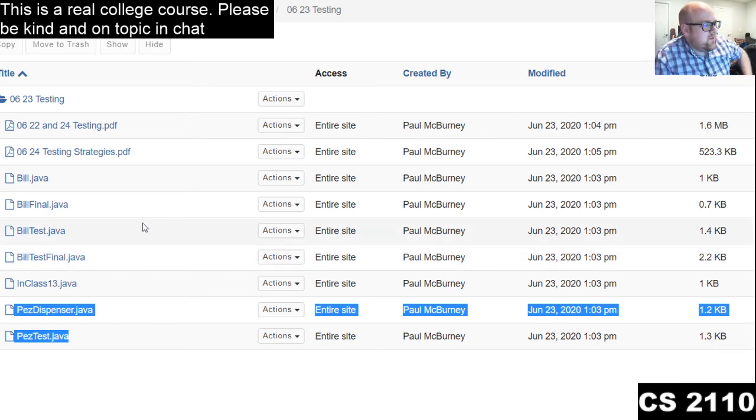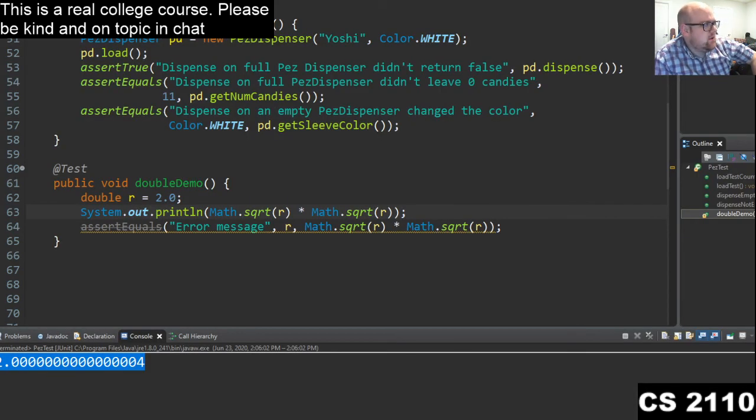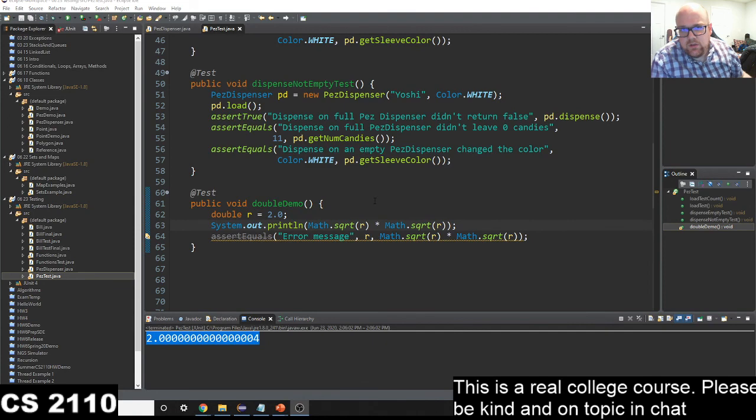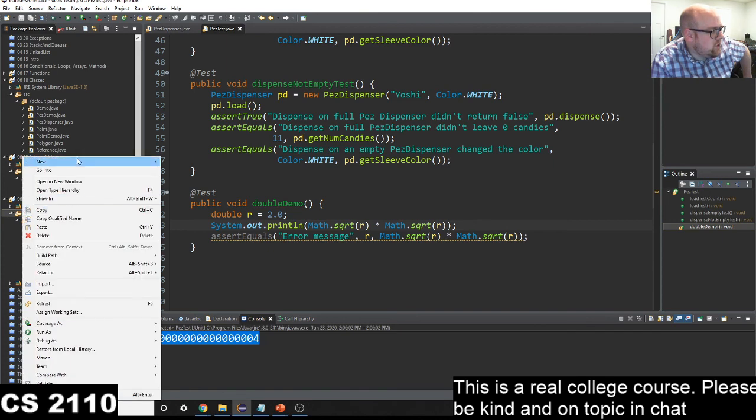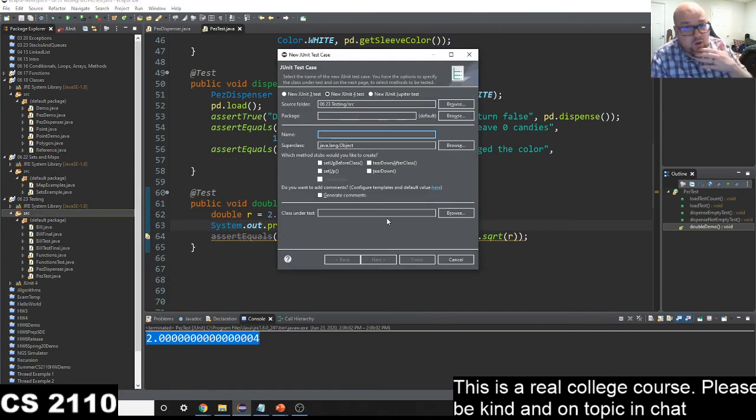Keep in mind, though, that if you just click and drag the Pez test in, you'll probably get an error. You need to add JUnit to the build path. So in any project where you're going to do JUnit testing, just right-click on source, go to new, JUnit test case, and then you can just make a dummy one. Just call it dummy. When you go to create it, it will ask if you want to add JUnit 4 to the build path. Make sure you have JUnit 4 selected. So try to get JUnit 4 set up, try to get Pez Dispenser and Pez Test going, and then try to fix the bugs in Pez Dispenser.java. That's all on Colab at the moment.